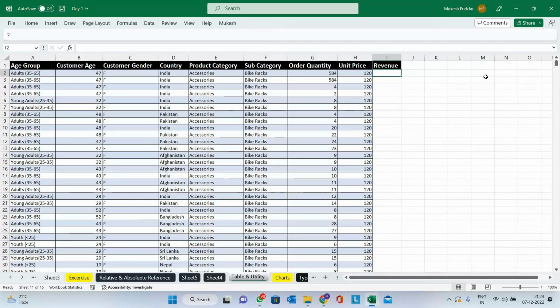Only one person can unmute and do the thing with me. So who is going to help me? Umesh, have you written revenue over here? Yes, sir. Okay, go to cell number I2.